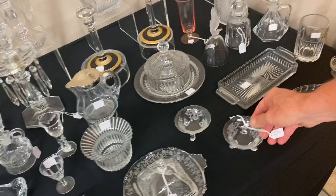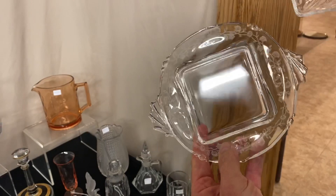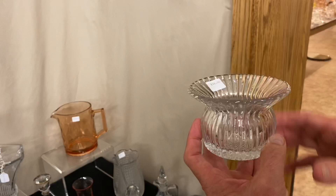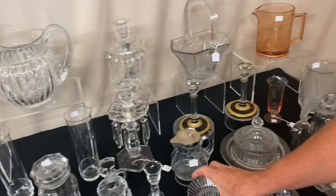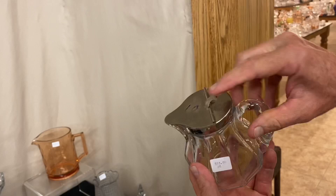Waverly Square Butter Dish with the Orchid Etch — has a little horse head for the finial, $35, no scratches. Ridgely Short Stem Flower Vase — marked in the center, looks like a spittoon but it's not, $20. Here's a very unusual Heisey syrup — you don't see these in this pattern very often, has a Diamond H on the bottom surrounded by the patent mark, marked on both sides of the spout, good spring on the stopper, good handle, no fracture, $25.